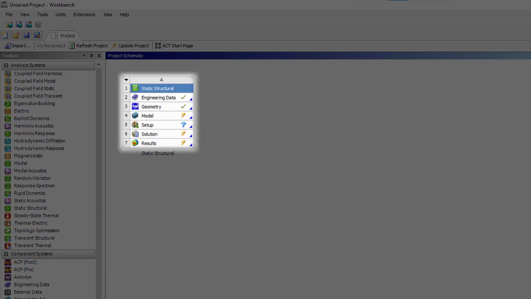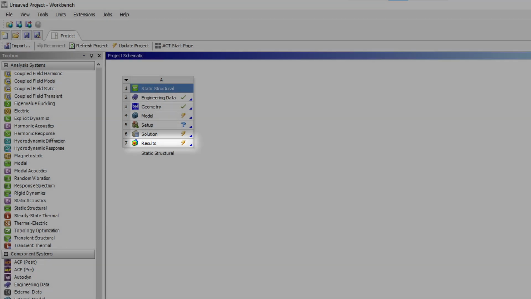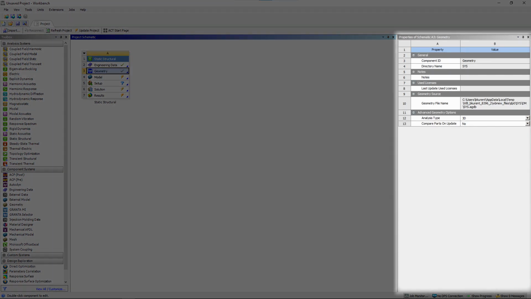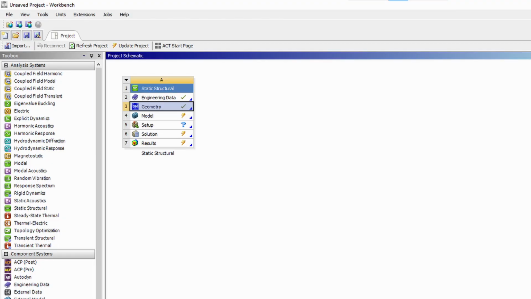Now, each system might contain one or more cells. These are basically sequential steps that you will need to make to complete your analysis. And for each of the cells, there are certain properties that you can set in the pane on the right. At the moment, not really important. You might have noticed that there are different icons in each cell, like a question mark, lightning bolt, green tick, or others. We'll cover what they mean in the later tutorial series, but for now let's just say that they tell you the state of each cell. Obviously we expect green ticks on all the cells when we complete the analysis.